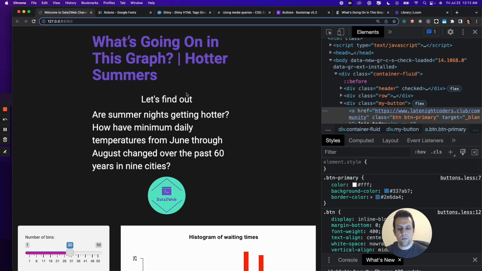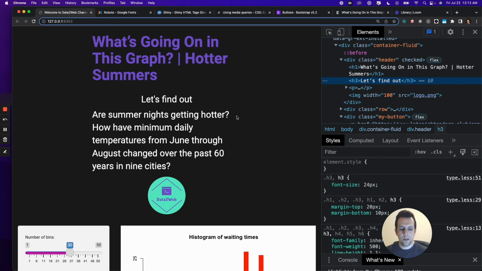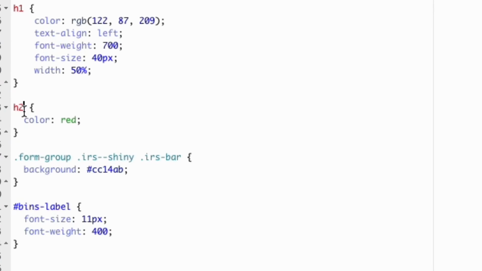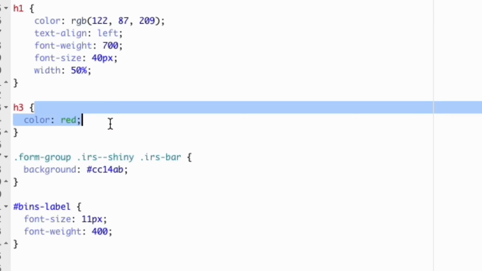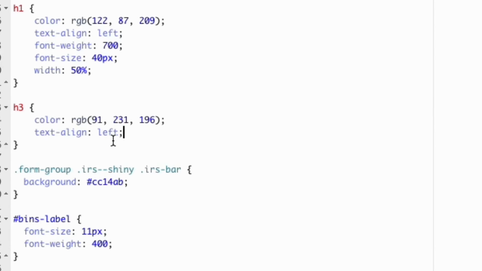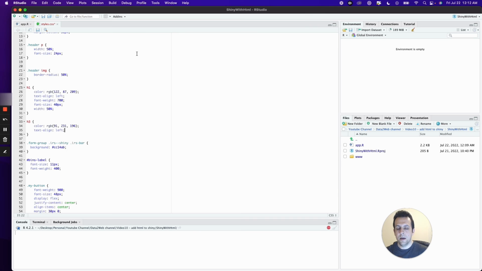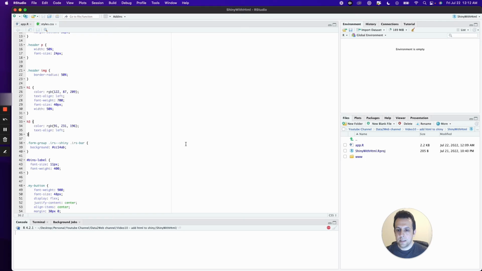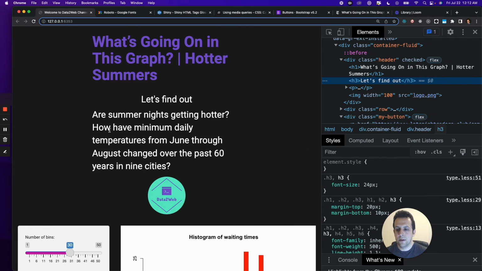This H3 element, we probably didn't do anything for it. Yeah. So for the H3, I'm actually going to change this H2 to H3, and then I am going to change the color as well. So I have a color that's kind of greenish, and then I'm aligning text to the left as well, similar to what I have for these guys.